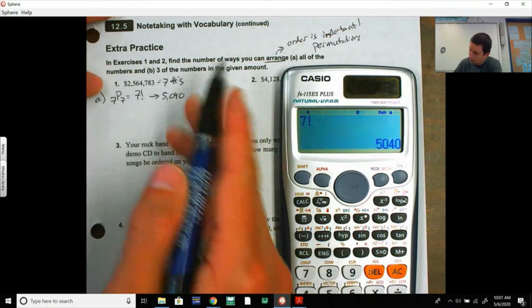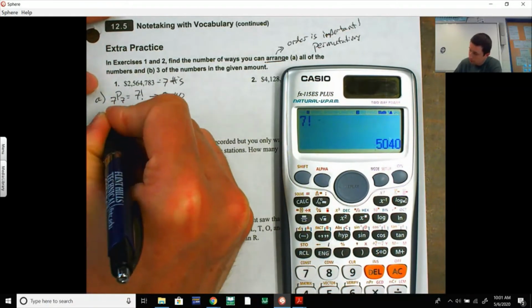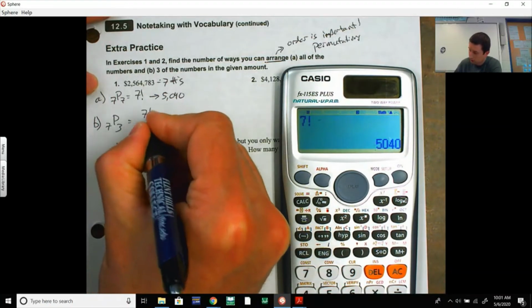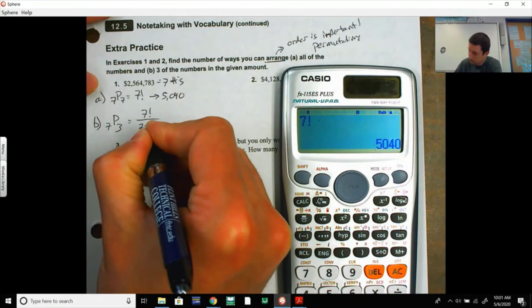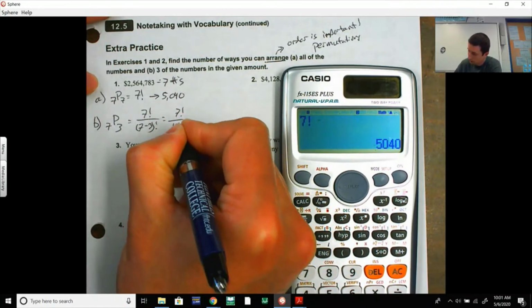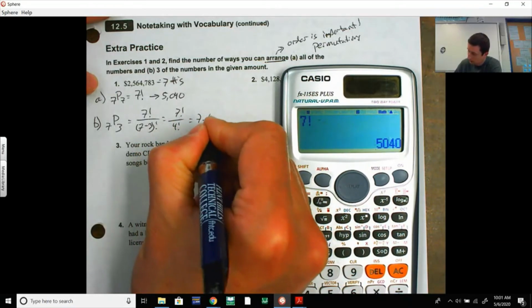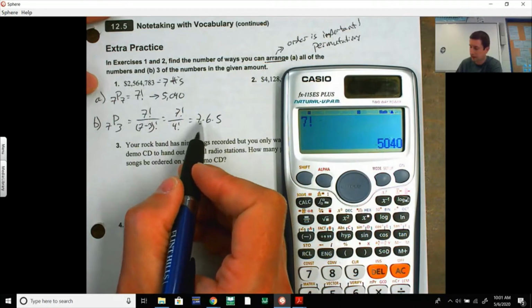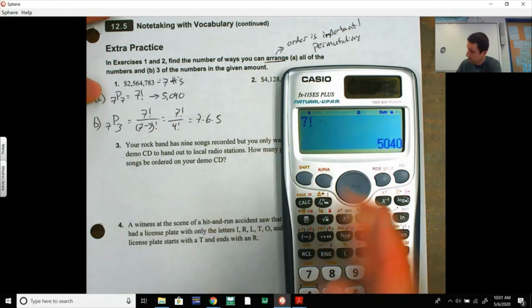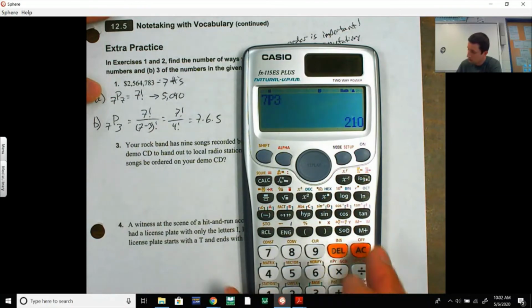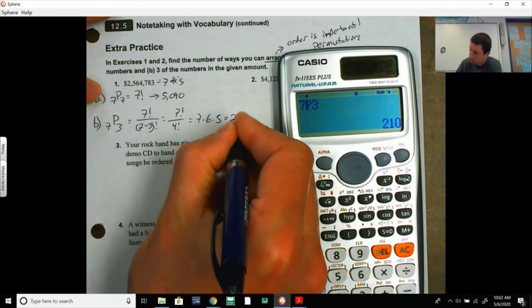Now we're just going to arrange 3 of them. So that's 7 permutated 3 times. So that'd be 7 factorial over 7 minus 3 factorial. So that's 7 factorial over 4 factorial. So that's 7 times 6 times 5. Again, we only have 3 numbers we want. We have 7 options for the first one, 6 options for the second one, 5 options for the third one. We can also do 7 permutated 3 times, and we get 210, which we know from earlier.